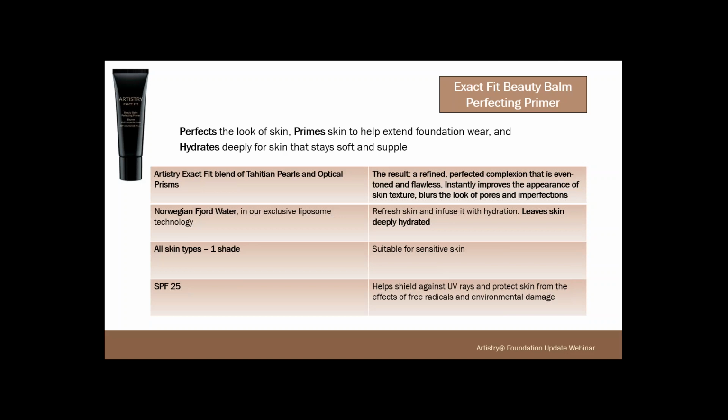Okay, let's start now with the Exact Fit Beauty Balm Perfecting Primer. I call it my BB primer. This is a sheer formula, and it triples the benefits in one beauty balm. It perfects the look of the skin, it primes the skin to extend the foundation wear, and it hydrates deeply for skin that stays soft and supple. So it's wonderful for anyone with normal to dry skin. The ARTISTRY Exact Fit Beauty Balm Perfecting Primer contains the ARTISTRY Exact Fit blend of Tahitian pearls and optical prisms.